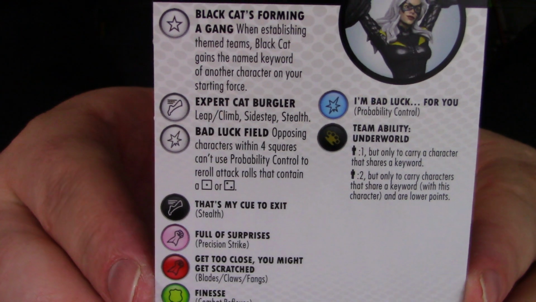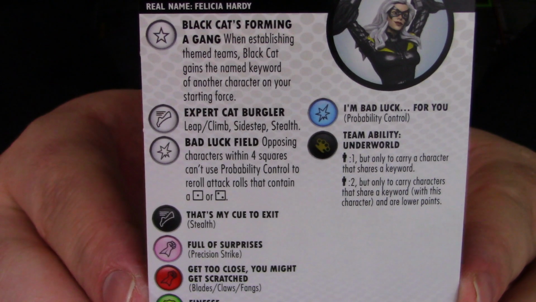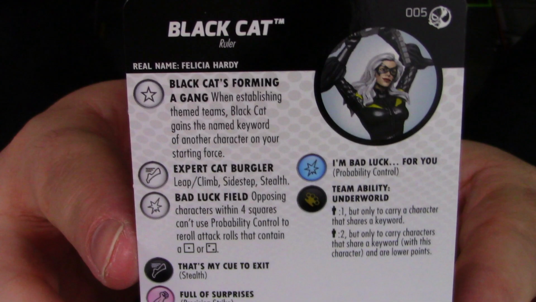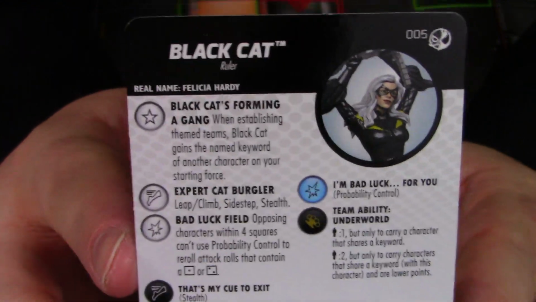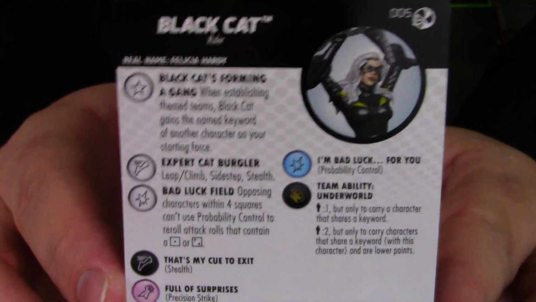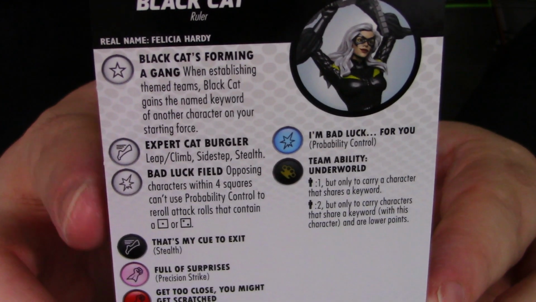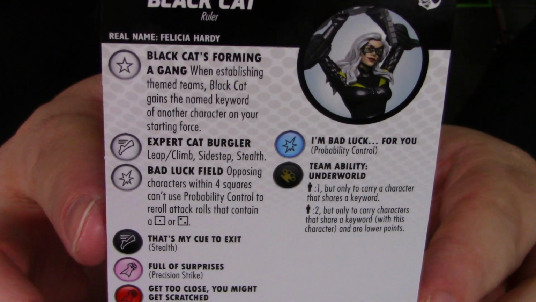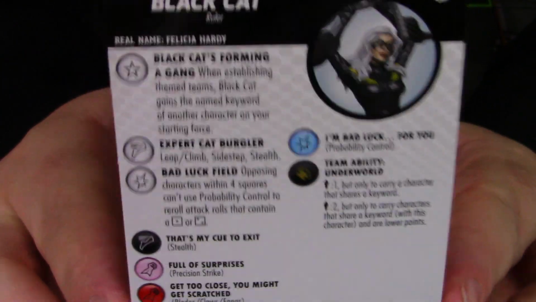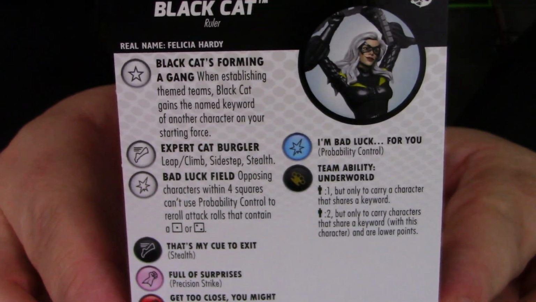And then her bad luck field on her damage power. Opposing characters within 4 squares can't use probability control to reroll attack rolls that contain a 1 or a 2. So this is actually extremely useful in the one game I've managed to play with her since she's brand new, but it actually came up quite a bit and she was quite useful. You don't think that the 4 squares is a lot, but the fact that they can't reroll a 1 or a 2 of any of their rolls is pretty insane. Usually they just miss by that tiny little bit, and they got a prob lined up, but it doesn't matter.